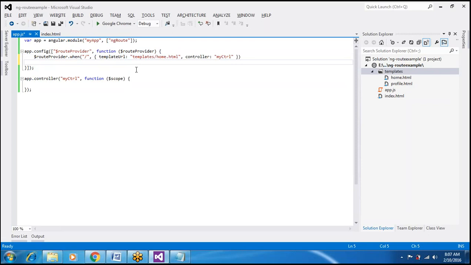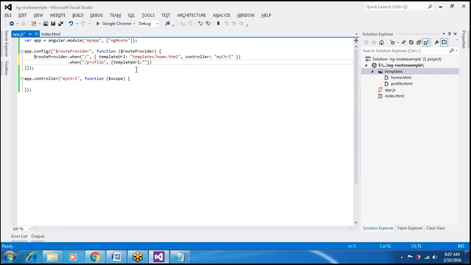And next, dot when profile, comma, template URL.